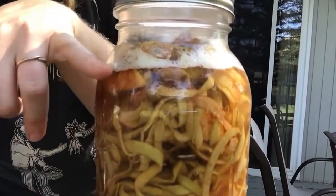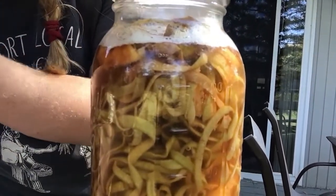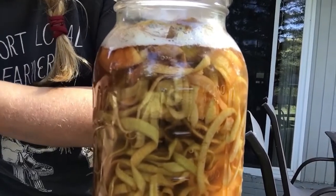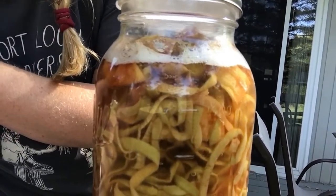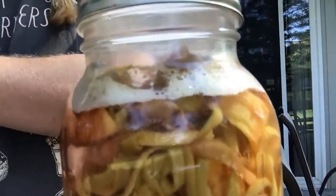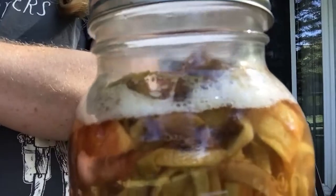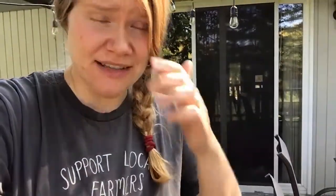So you can see it's kind of frothy on the top, and maybe the camera can pick it up, I'm not sure, but there should be a little kind of bubbles rising to the top. That means that the fermentation is going well. And if it hasn't been rising up to the top for you, if you're not getting foam or any active fermentation, as long as you're not seeing any mold, just kind of start giving it a stir maybe every single day. Make sure that you're agitating it and see if it doesn't start to ferment a little bit better for you.